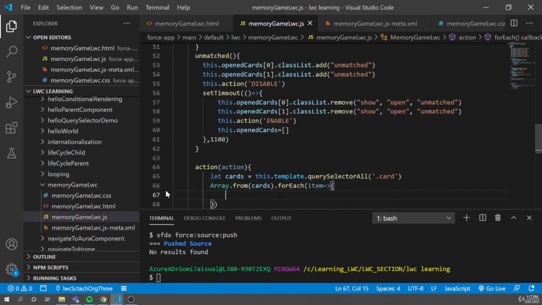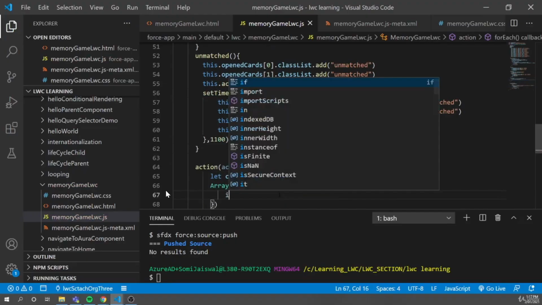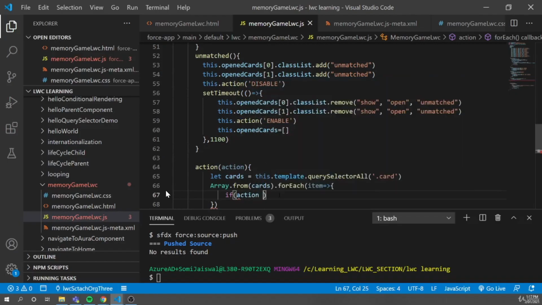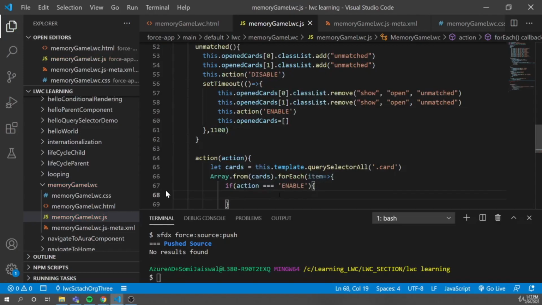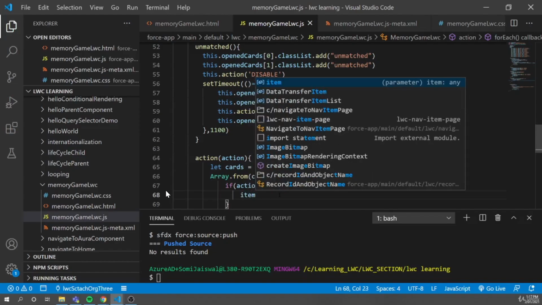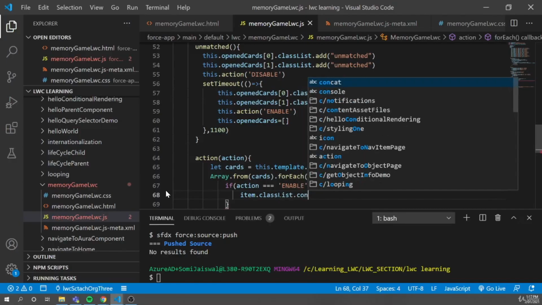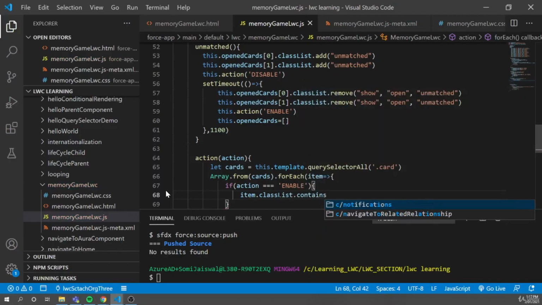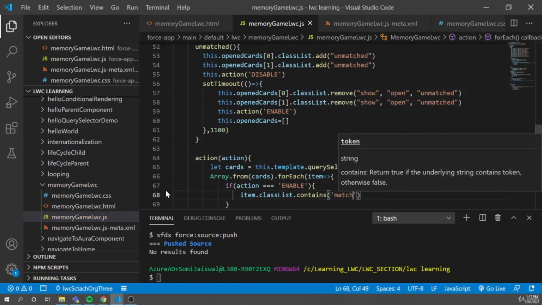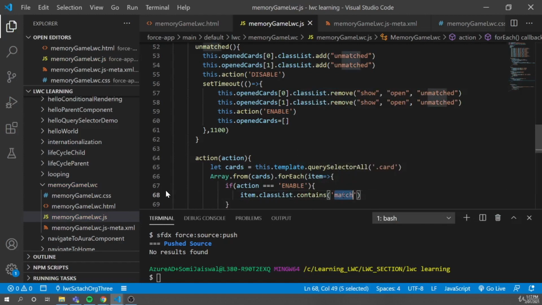So for each card, first we check whether the user has sent an action equal to enable. If the user wants us to enable all the cards, first we'll check in the item, meaning in each card, go to the class list and check whether that card has a match class or not. If it is a match class, you don't have to do anything.